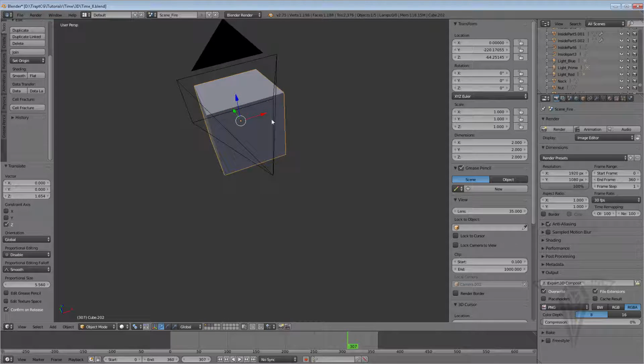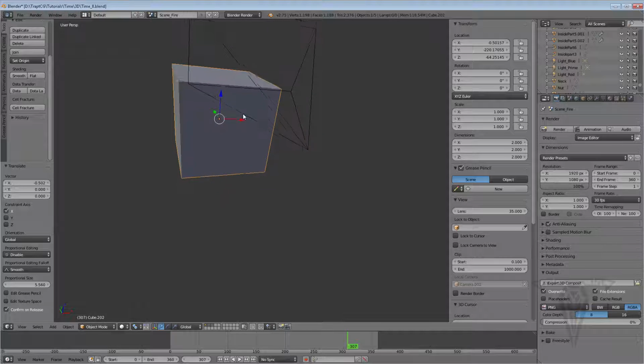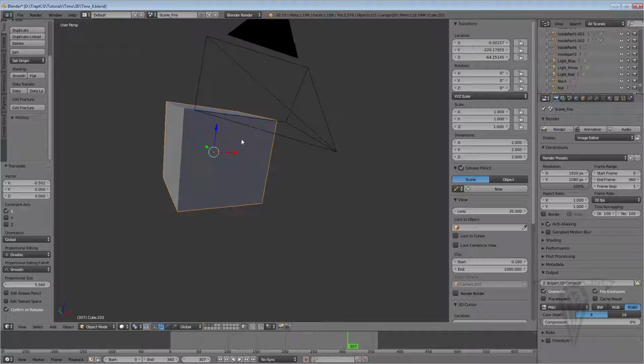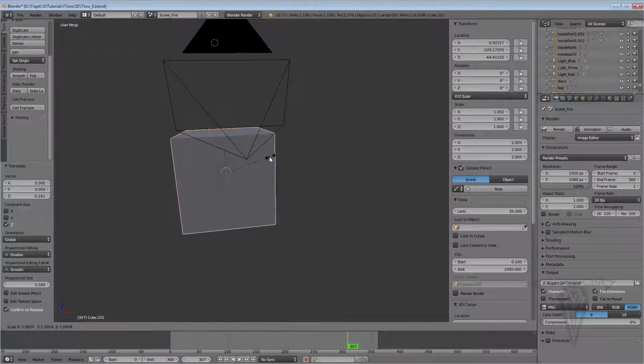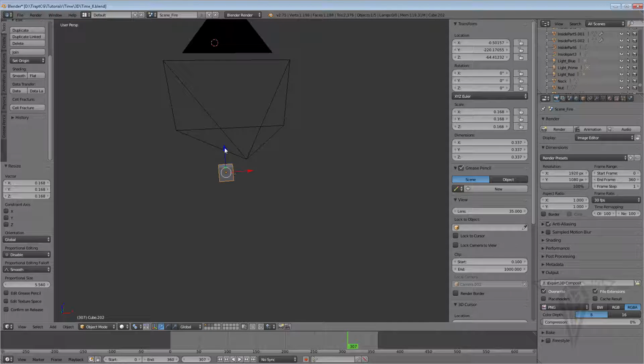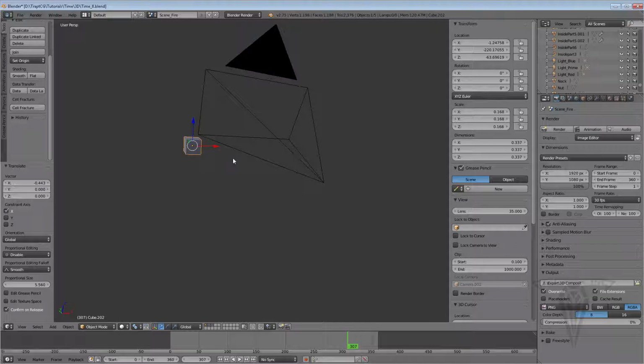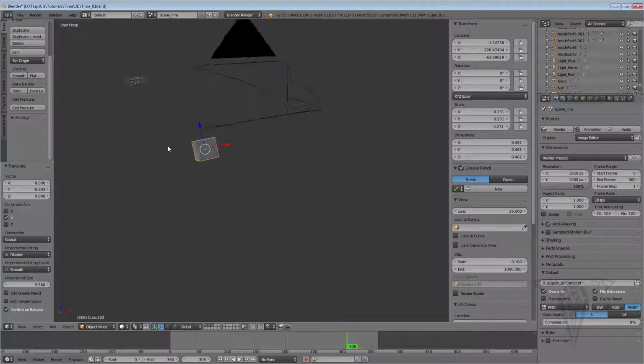Okay. I know I keep repeating a lot of things, but it's to drill it into your head. The only way to learn a software package is to rinse and repeat. All right, so it's near the camera. I think that's going to be good, but I need to make it smaller. So I'm going to hit S on the keyboard to scale it down. And of course, you can use the scale tool down here. And maybe something like that. It's probably a little too small, so I'm going to scale it up a little bit more. And again, that's S. I'll position it right about here.